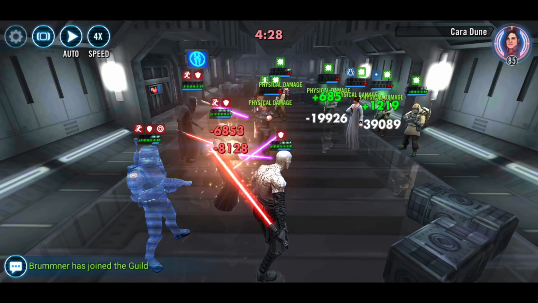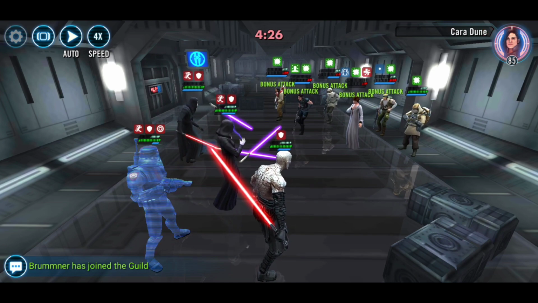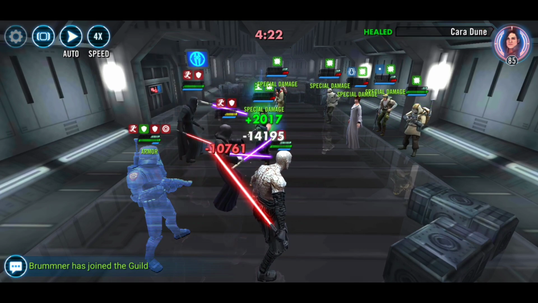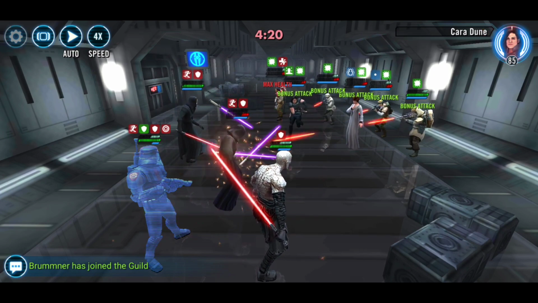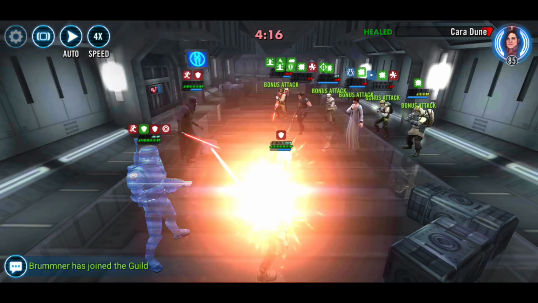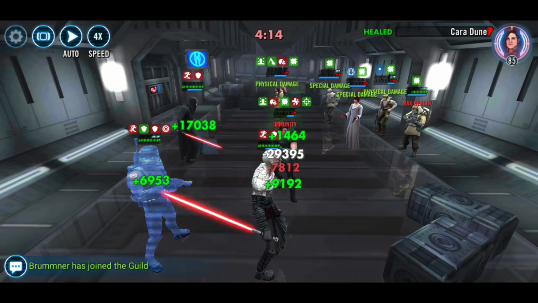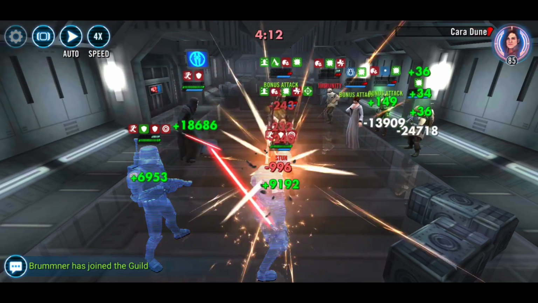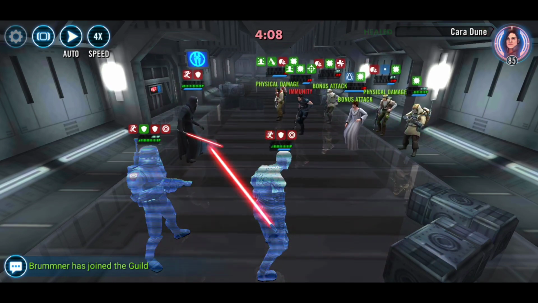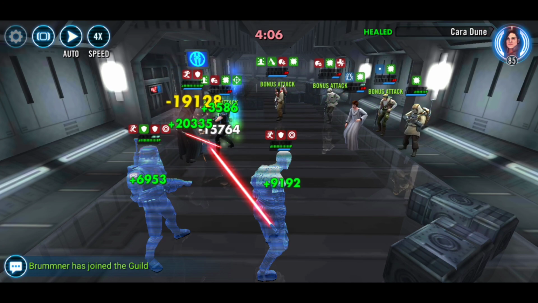My Treya is pretty tanky. She's even got a crit avoidance arrow, so you can see they're not critting her, but they sure are going after her. Look at that. They are just focusing her down like nothing, which is not what you want to ever happen. You want them to be going after Scion or something, and now they're going after him, but a lot of good that does with Treya gone.